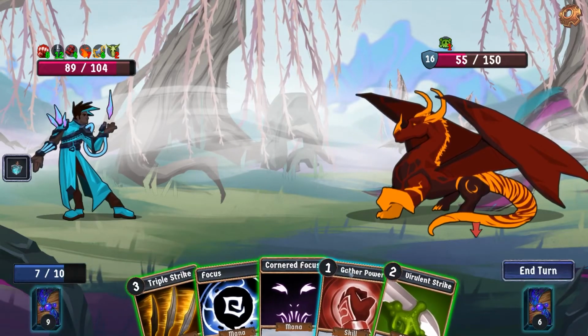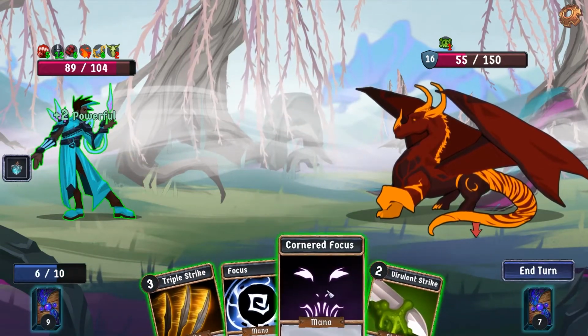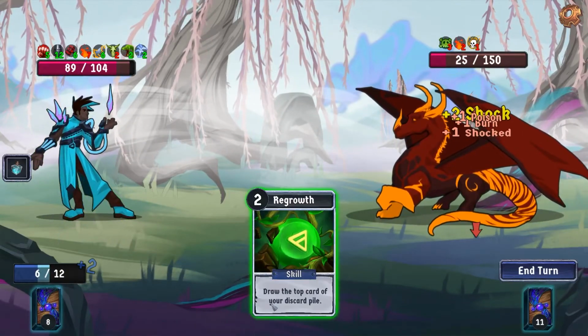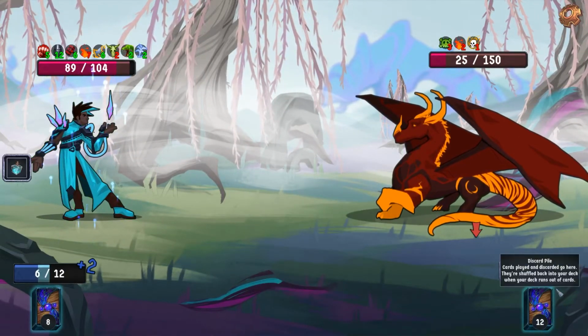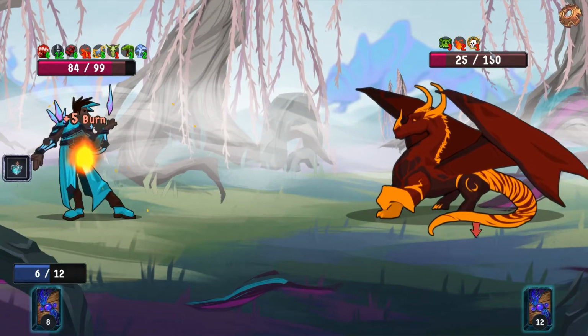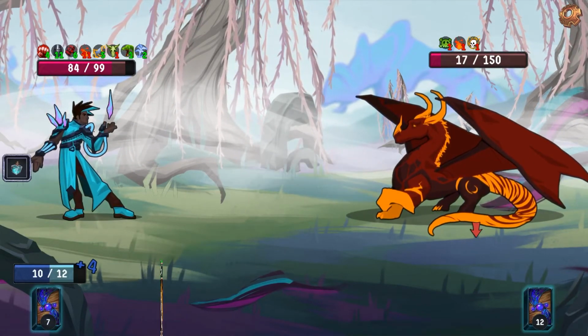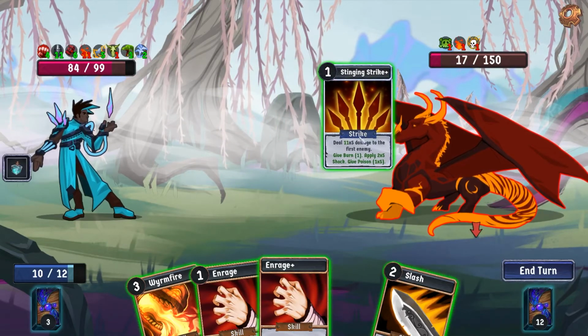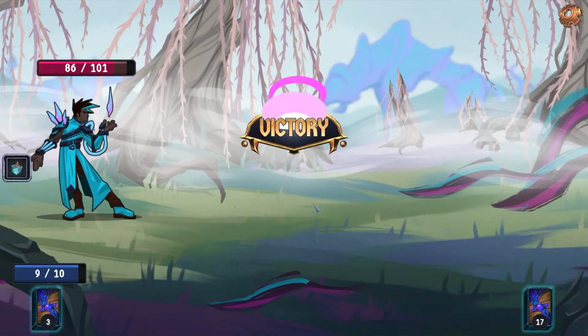Okay. Let's do Gather Power again. Coordinate Focus, Triple Strike, Virulent Strike. Should have obviously switched the order there. And yeah, sure, more focus, why not? So my next attack will deal double damage. Actually, I was saying that this is very difficult. I am not usually able to kill this quickly, but alright, I got it.